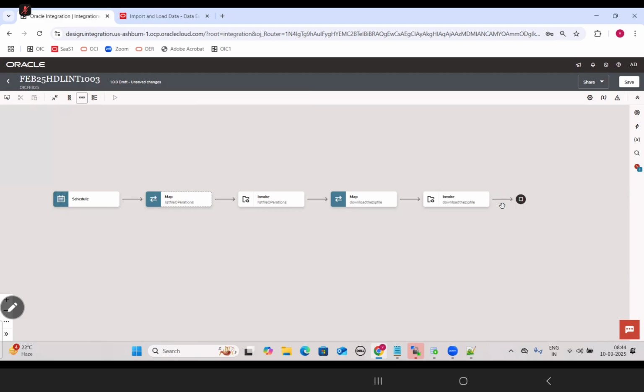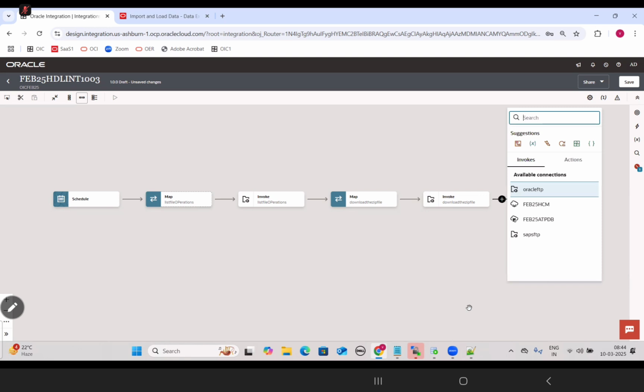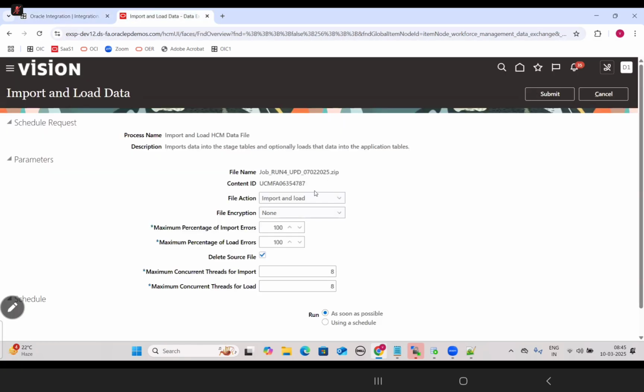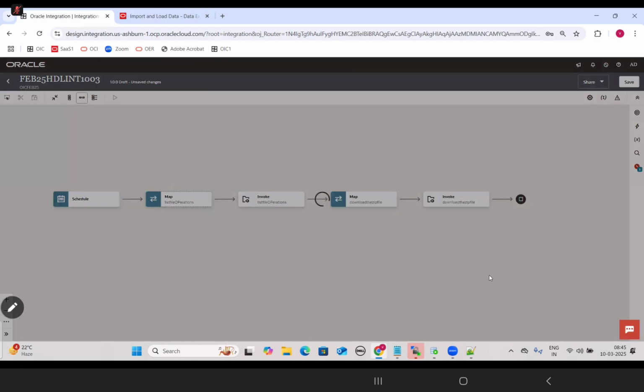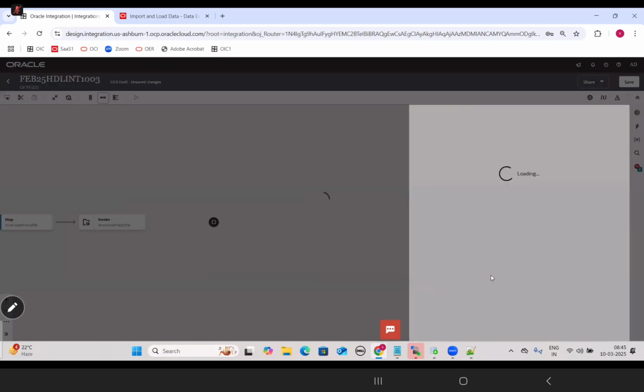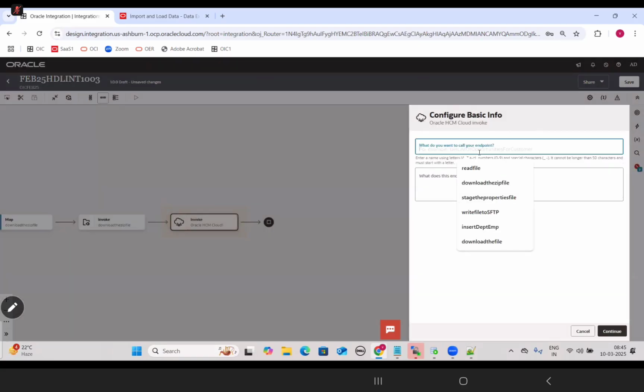Which program do we need to run? The HCM data loader program. Which connection do I need to take? We take the HCM connection and import the HCM data loader.